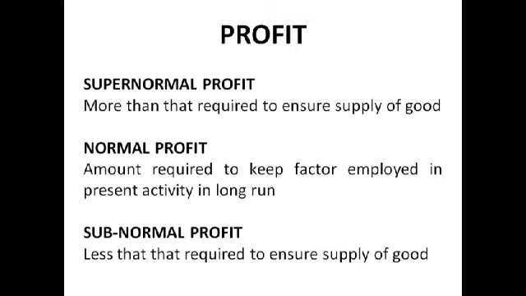Supernormal profit is basically when a firm gets more than that required to ensure the continued supply of a good. So say a good costs £10 to supply, and that's including all the wages, all the opportunity costs and all that sort of thing, but the firm gets £20 maybe in revenue. That means that it's getting £10 of supernormal profit. It's an incentive for firms to enter the industry, although obviously as more firms enter the industry, competition means that prices are going to fall and revenues fall, and supernormal profit is basically eaten away. I believe we do that in the next section.